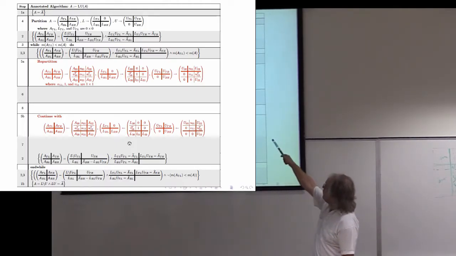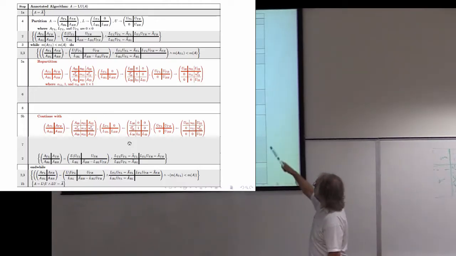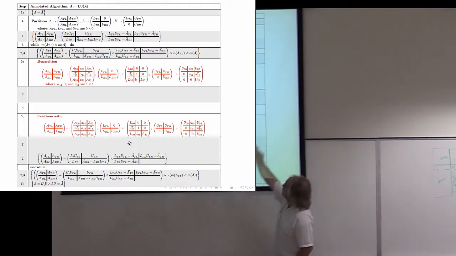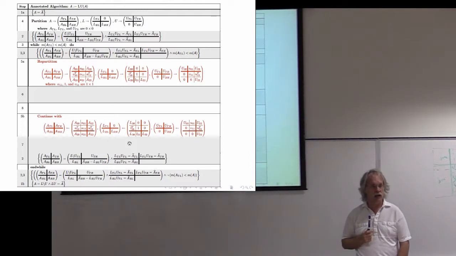We know that we're repartitioning the matrices, but notice that repartitioning the matrices is just an indexing step. There's no computation happening there. Therefore, in this next gray box, with the letter 6 next to it, we know that the loop invariant is still true, but we can now express that loop invariant in terms of the submatrices that we're exposing. And that tells us what is in those submatrices.